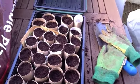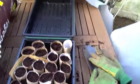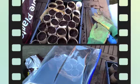And I've got a little bit of extra space which I'm going to put into another cell, and that's where the onions are going to go.